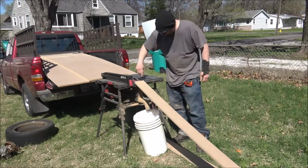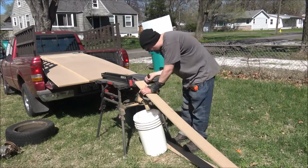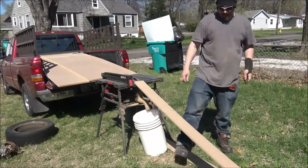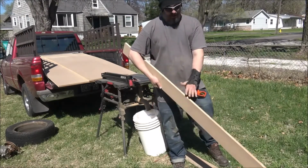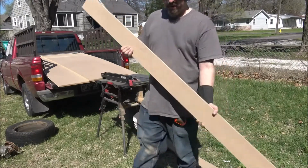Whatever you don't get that clean cut, masonite, we just razor blade it off. Now these are my baseboards. They need to be a little bit sanded on this edge, probably by hand, and then router them out, and then we'll paint them.